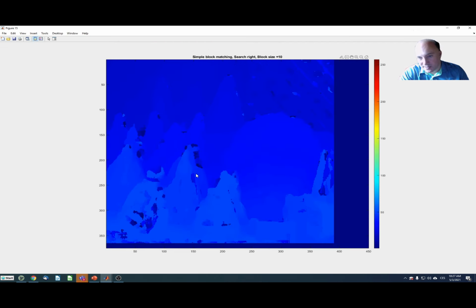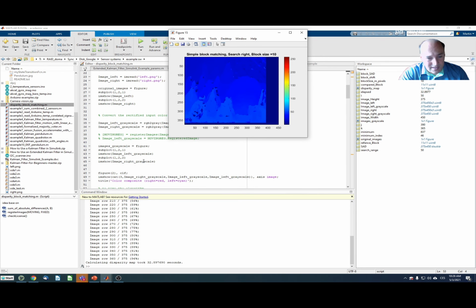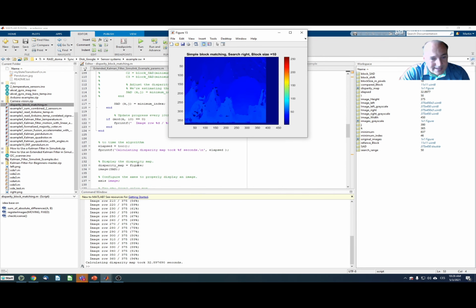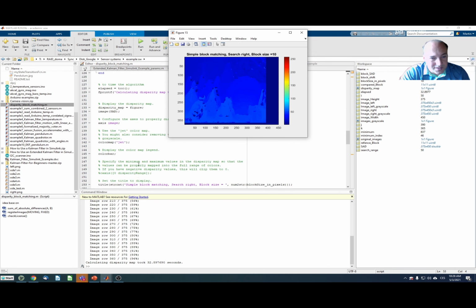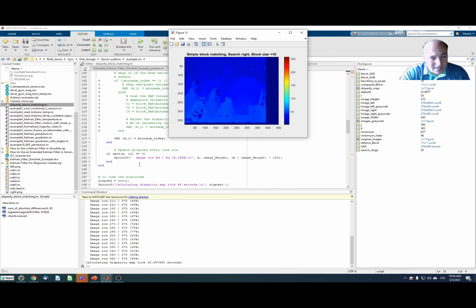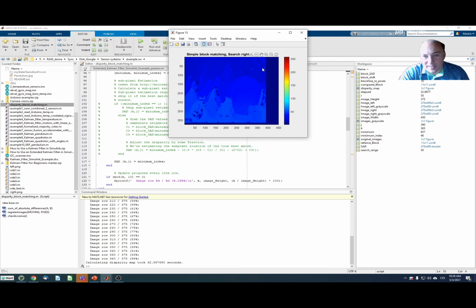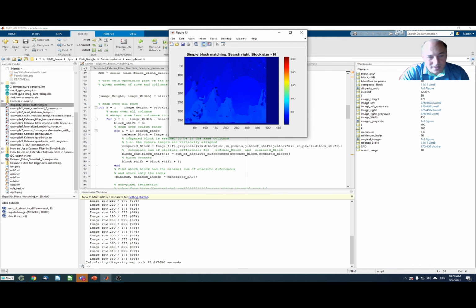For some reason I now have a wrong scale in my picture here, but we can see that we have different colors here. This is closer to us and this is farther, so it is able to find it. Now the problem is that somewhere in my chart I have disabled the automatic scaling in the color axis, and I would need to search where that is.